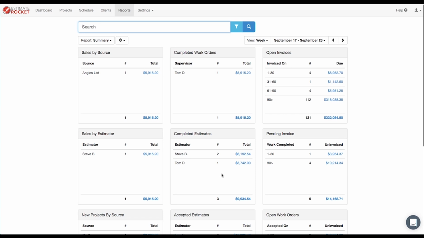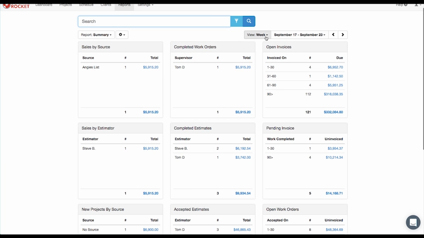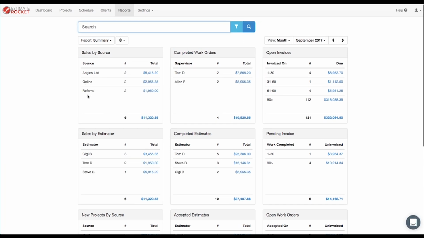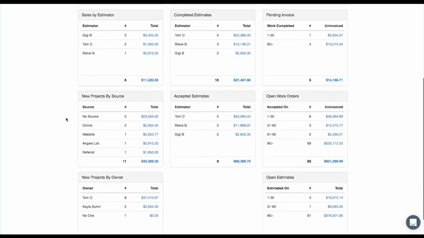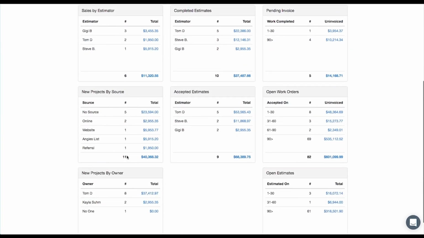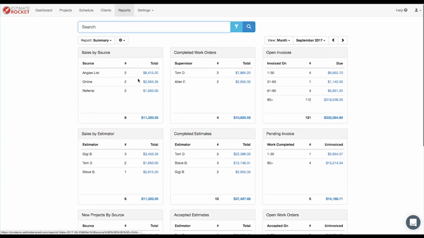And then advertising effectiveness. That's one of my favorite reports. We can look at the sales by source report up at the top corner, and we can look at the new projects by source. So within this same time period, I got 11 new projects worth about $40,000, and I sold 6 projects for $11,000. And this identifies the lead sources.